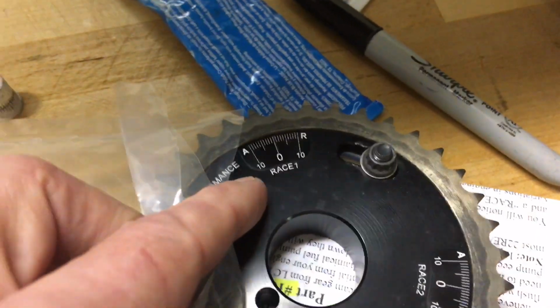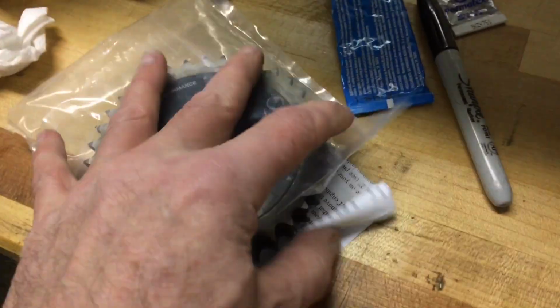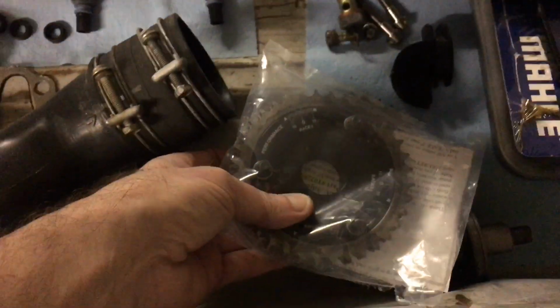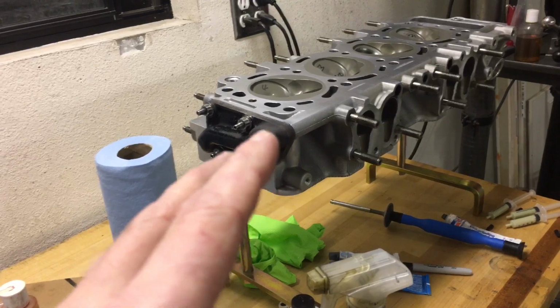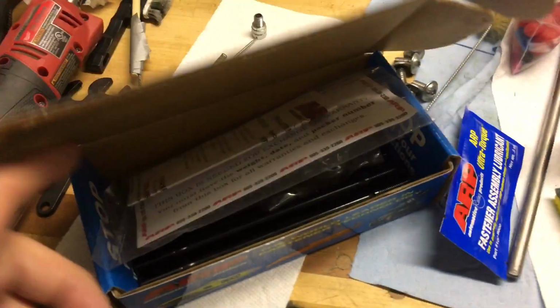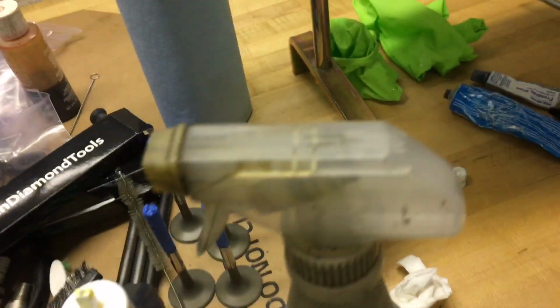I might have mentioned also that I'm running this 5 degrees retarded. I spoke with Webcams, who grinds the cams for LCE Engineering, and ran my 5 degree camshaft, 10 degree crankshaft retarding idea by them, and I was quite impressed with how knowledgeable Webcams was in regards to all the questions I had. They pretty much said, yeah, given that the Pro EFI cam has a few degrees of advance ground into it, retarding the cam 5 degrees should be probably pretty good. So we've got the head bolts and the cam gear stuff all sorted out.